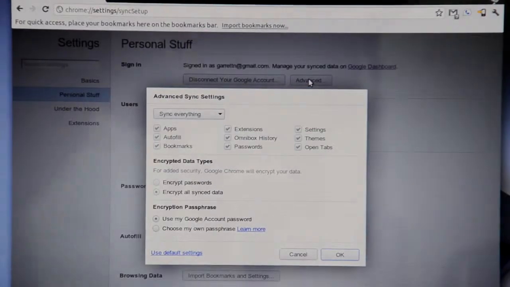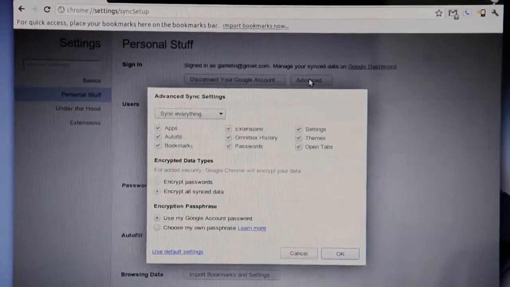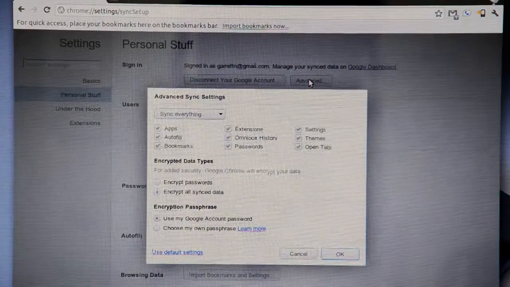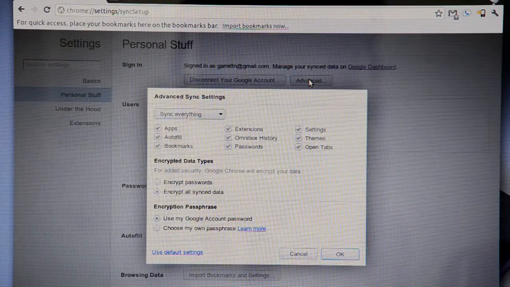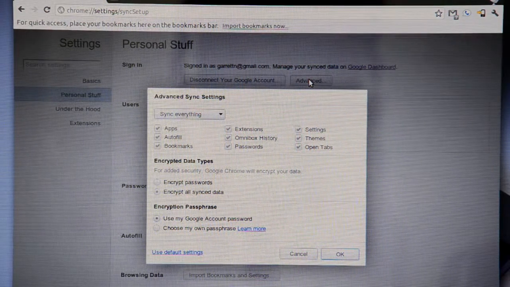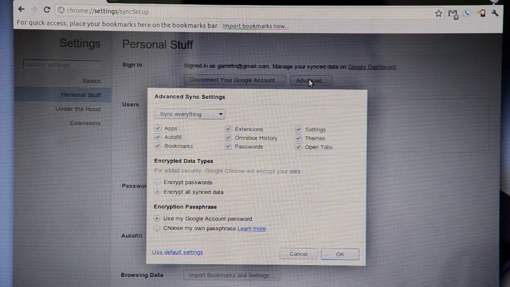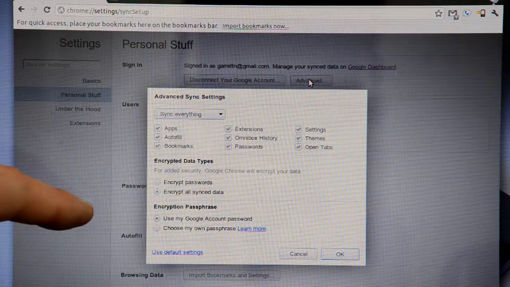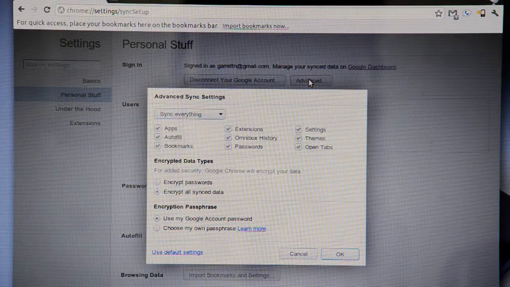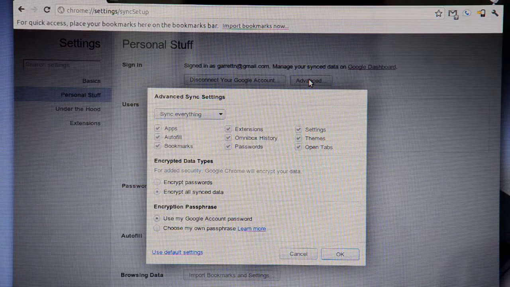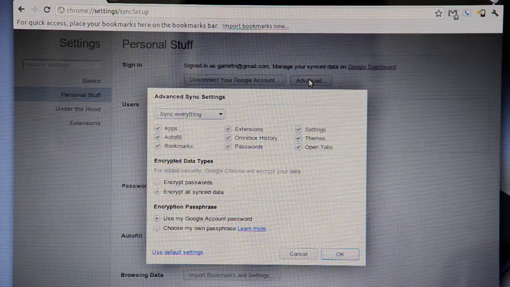Now, what is Sync? Sync is not some evil feature used to collect information about you. It's just a feature that Google put together to allow you to have a consistent browser experience across all your devices. Remember, Chrome now runs on not only your laptop and your computers, but also your Google tablets and even on your Google cell phones. This will allow you to sync things between all those devices. Save a bookmark on my computer, the bookmark appears on all my other devices that are also synced and using my Google account. Pretty cool feature. You can turn it on and off, of course.